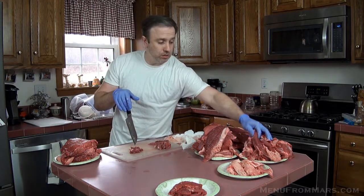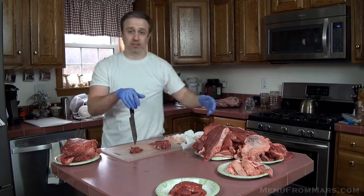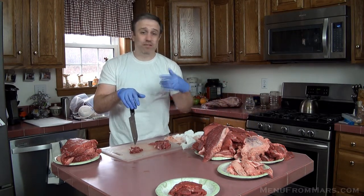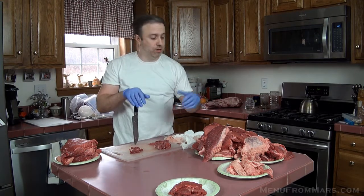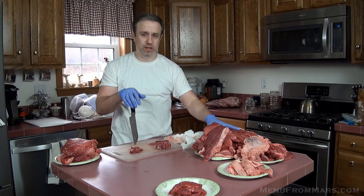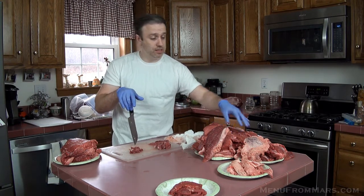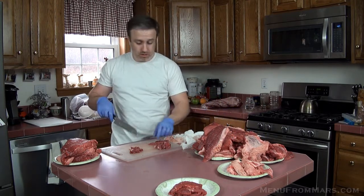And like I said, you can take this piece here and make steak tips out of it. Now, what I do is I make steak tips sometimes out of this cut and other pieces, and then I vacuum seal it and freeze it. And then a month, month and a half later, when I go down, because we have deep freezers downstairs so that it's real cold in there. So if you can set your freezer really cold, this works better. We go back down, I pick up another steak cap, I cut some more steak tips, and as soon as I have 3 or 4 pounds of them, we cook them.